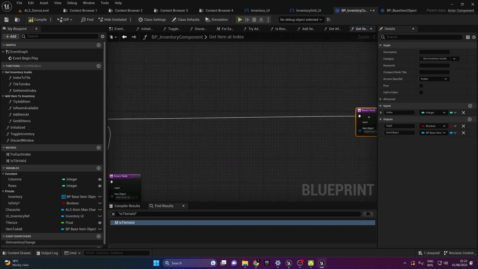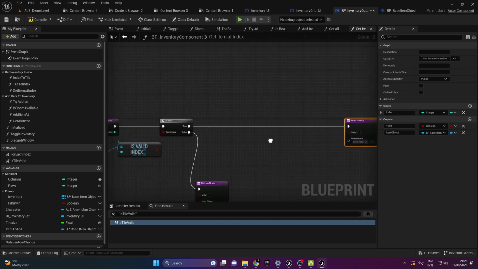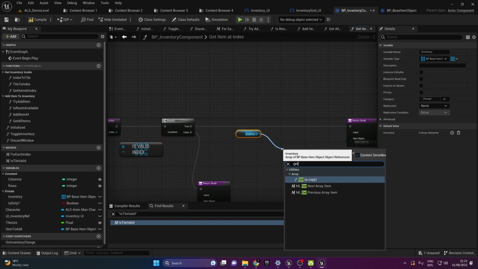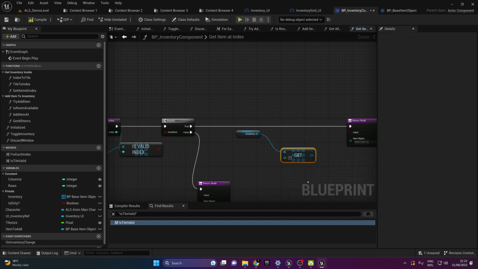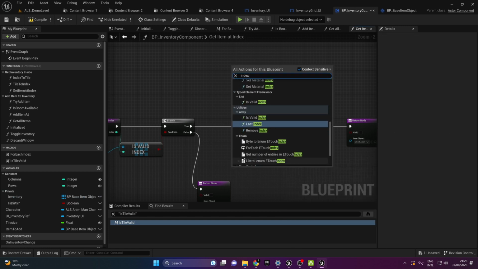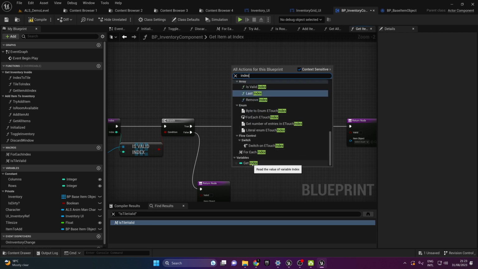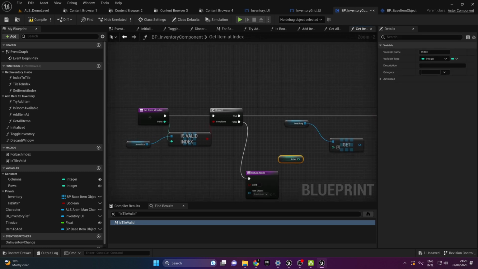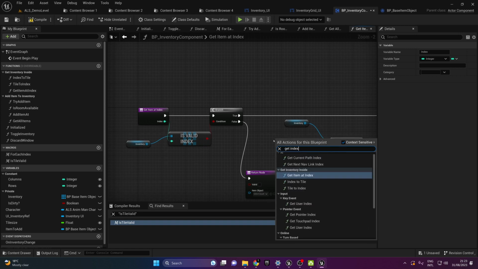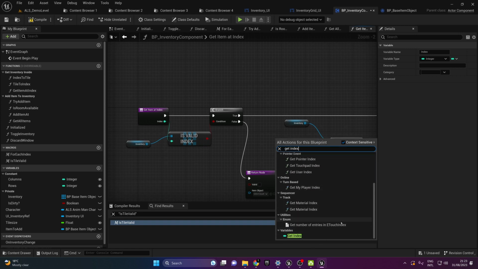We'll take the inventory, and we'll get a copy, and then we need to get index. This index, you just have to type get index, and you scroll down and you get index.